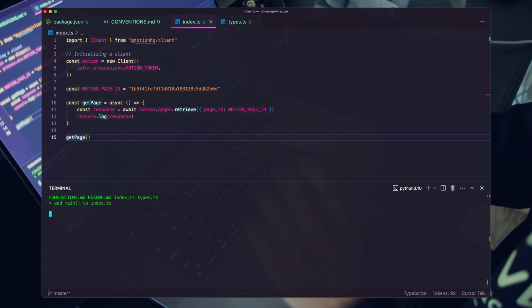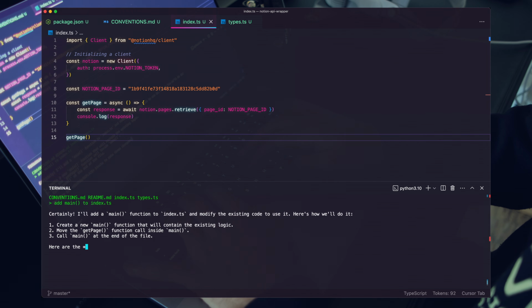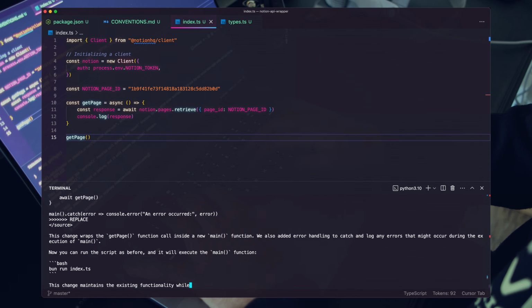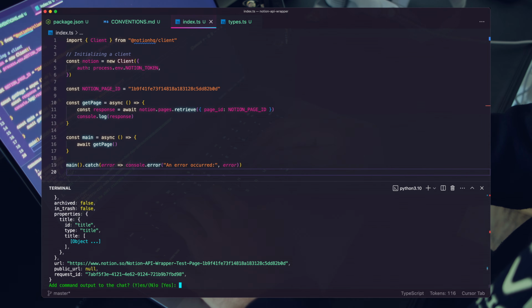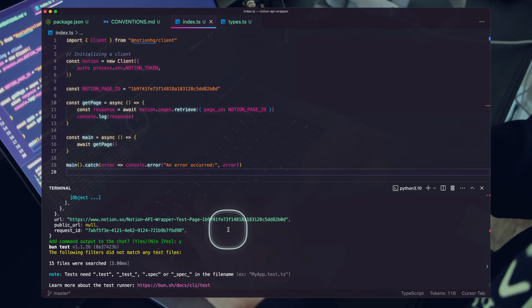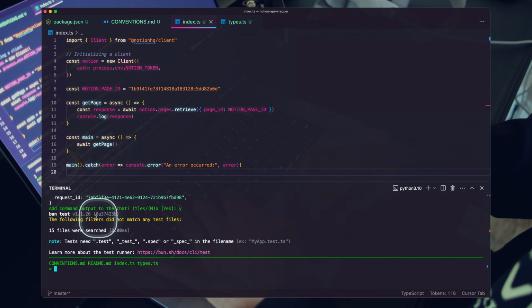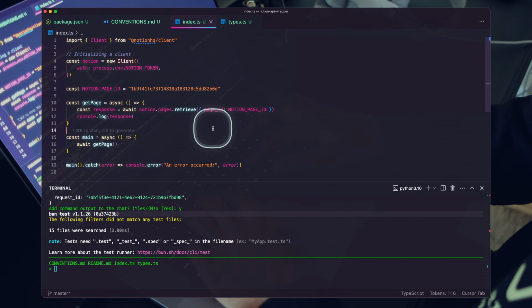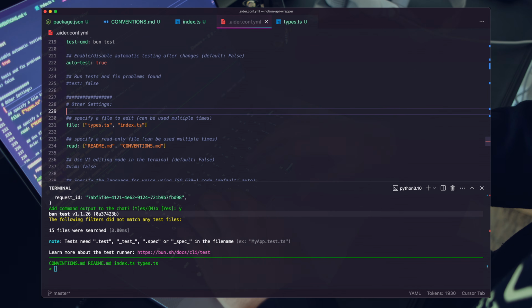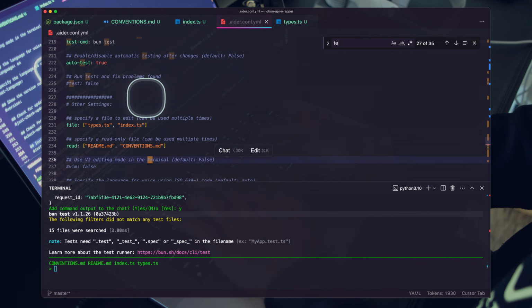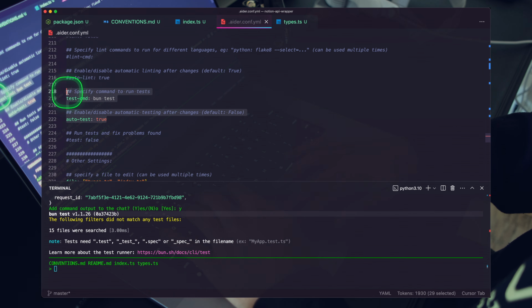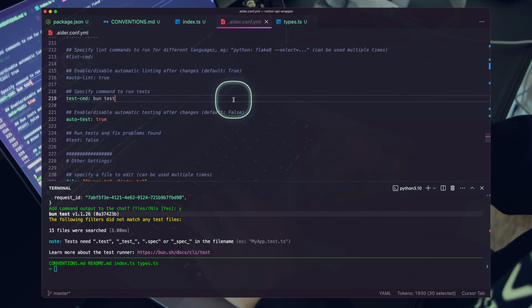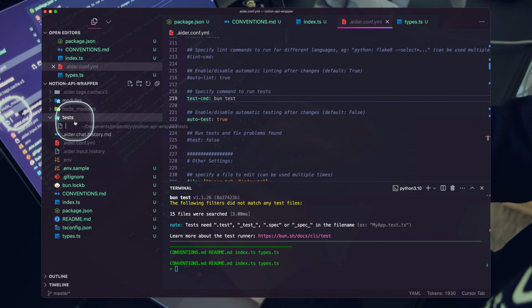I'm just going to say add main to index.ts. And this is just kind of a standard pattern where you have a main function that kicks off the flow of your application. So we do that, and I'm just going to go ahead, run that. Aider's just going to immediately suggest that command. So we ran that, and something really cool happened there. Due to our auto test flag, Aider automatically ran bun test after our prompt. This is a really, really powerful pattern. As we progress in this AI coding devlog, you'll see exactly how impactful that can be.